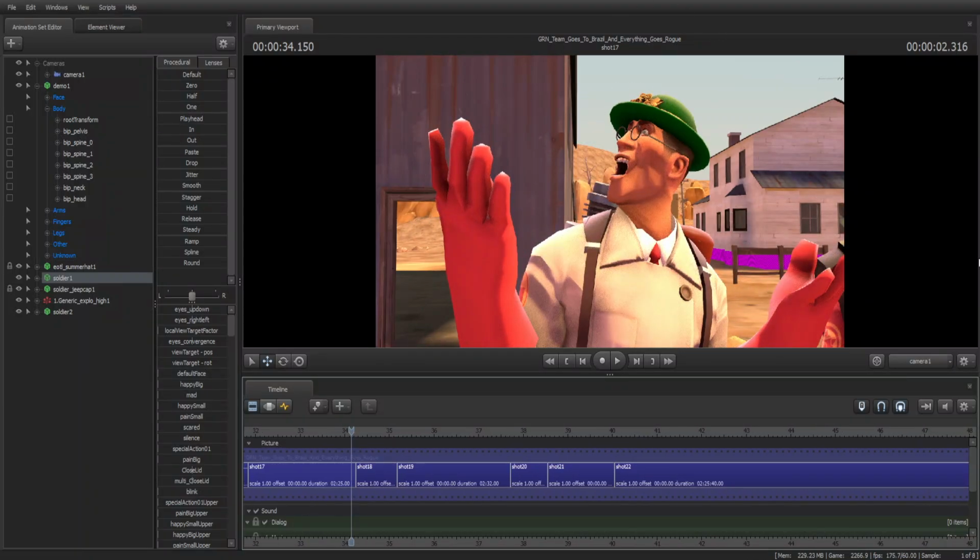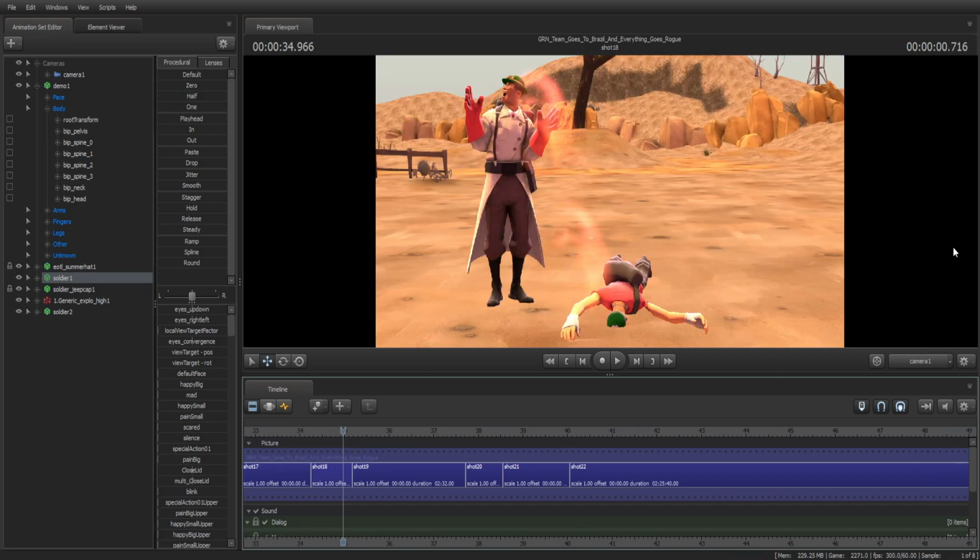I like the little hitch he does there, like, oh. And I felt like I have mixed feelings about if I want to add a medigun, but at the same time the health is just coming out of his hands, which is a lot funnier.